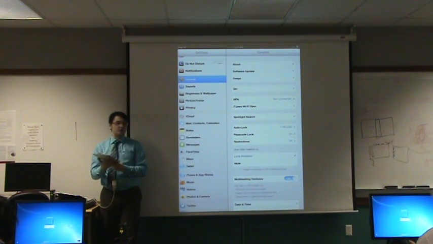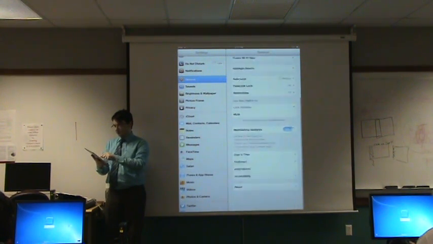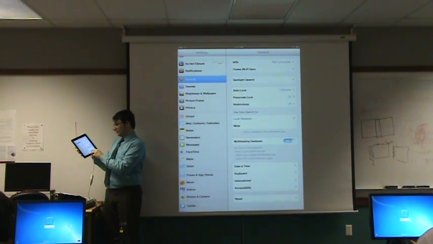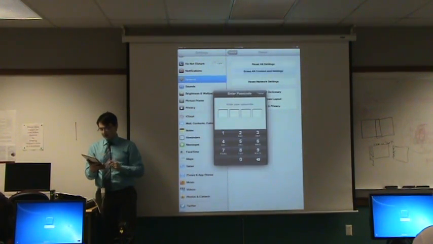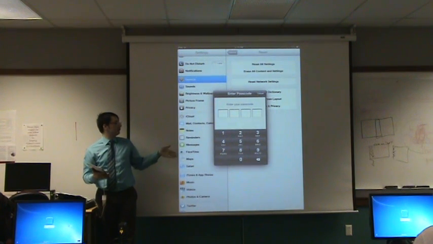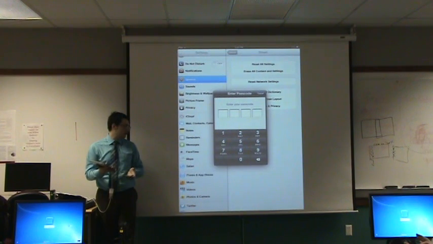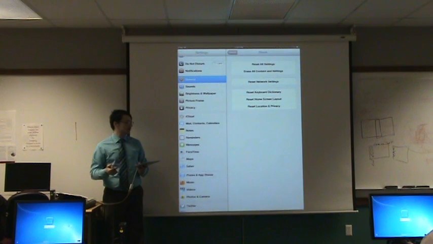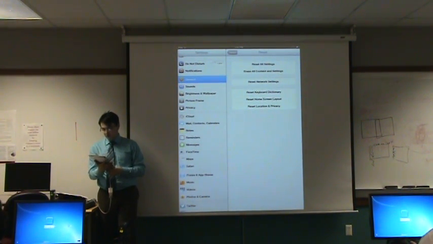Sometimes if you just totally ruin your device and your kids are playing with it and they put a whole bunch of junk on there and you don't even know what it is, you can just go into the general section in settings, scroll down to the very bottom, go to this nice reset button, and you can just do erase all content in settings, and it will bring your iPad back to the state it was in basically when you bought it. So it'll be clean and it won't have any junk on it. And with the iPads that we check out here at the library, we wipe them after every use. So it's a pretty helpful feature, and you should know that it's there.